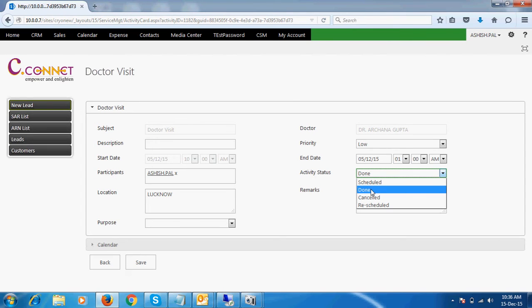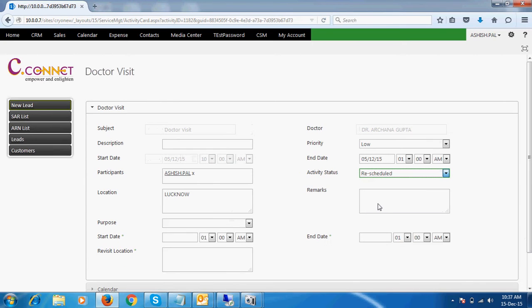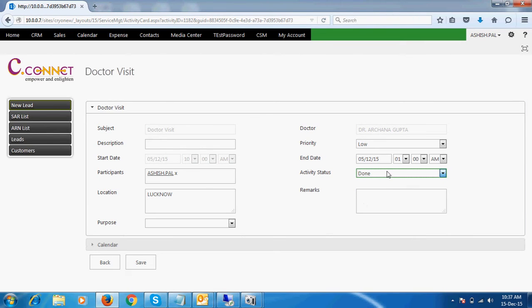For closing any visit, we have to select done, as we do in home visit also. For cancelling, we have to select the cancel button, and for rescheduling we need to click on reschedule. In that case, the system will ask again for the start date and the end date of that doctor visit. So now I'll go forward with the done button so that I can close this visit here only.